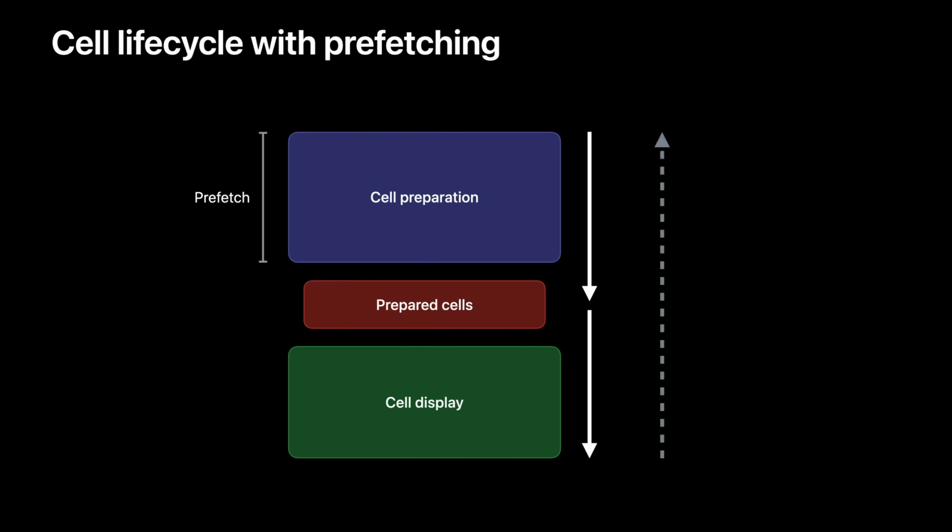Given this new phase, there are two important considerations for apps. It is possible for a prepared cell to never be displayed, which could happen if the user suddenly changed the scroll direction. Then, once a cell is displayed, it can go right back into the waiting state after it goes off screen. The same cell can be displayed more than once for the same index path. It's no longer the case that a cell will be immediately added to the reuse pool when it ends displaying.